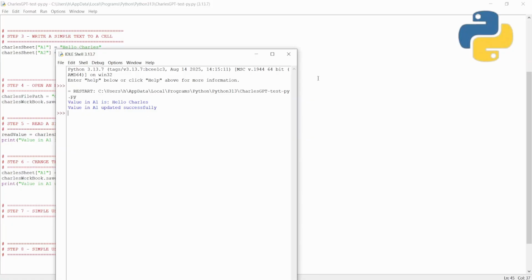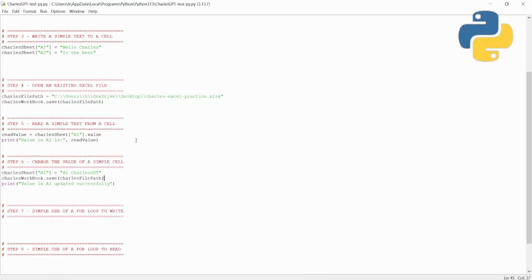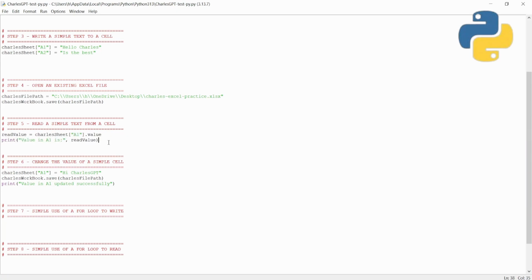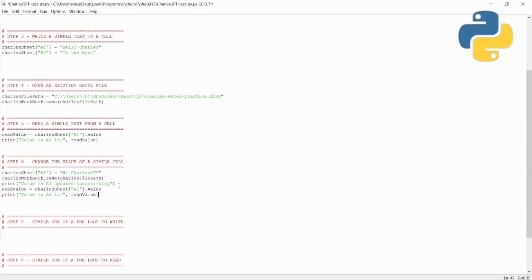Oh, I have a fun thing to do. Maybe we can just read the value. Yeah, we can just read the value. So I'll just copy this, read a simple text from a file, so I don't have to be showing you guys that blurry thing. So if I should read this text, I'll just do Control V. So now we are going to read value is equals, I don't know if I'm getting it well. Read value is equals this. Yeah, I think it would work.